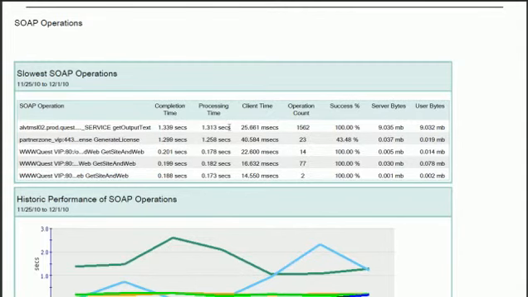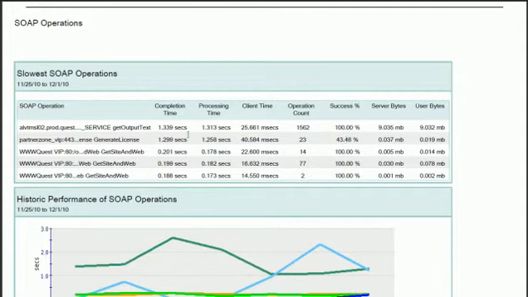So this is basically how long it took the SOAP provider or the SOAP server to turn the request around on average. And then the client time, this is the time it took the consumer to get the request after it was processed. So again, just like the web pages, we can see that the bulk of the time is definitely going to be spent on the delivery of the SOAP message versus the processing of the SOAP message. And you also have some volume information, and any type of SOAP errors that we would throw would be caught here.